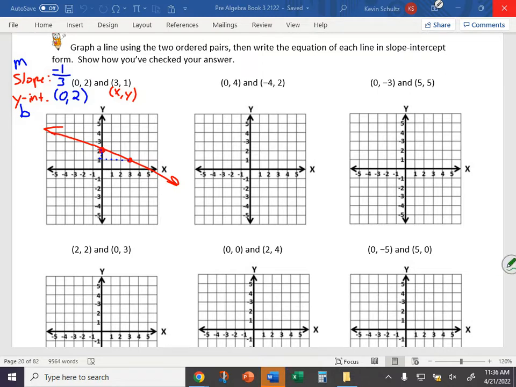And so our answer here is going to be y equals negative 1/3 x plus 2. Notice I kept y and x the same, but I replaced m with negative 1/3 and b with 2. y equals negative 1/3 x plus 2. Why? Because it crosses the y-axis at positive 2. There's the b. And the slope, as we calculated here, down 1 over 3, that goes in the place of m. Okay? First look at it. Questions?